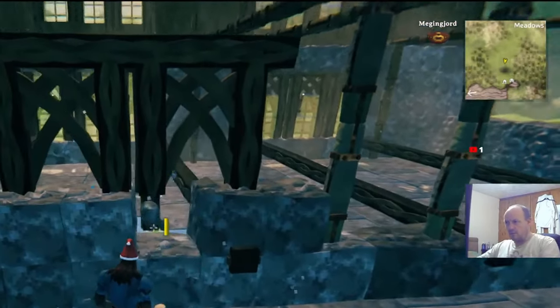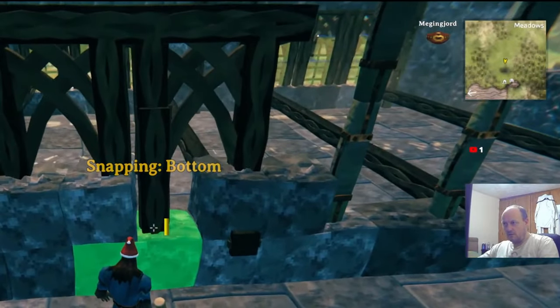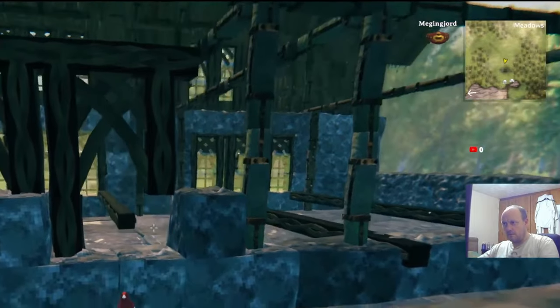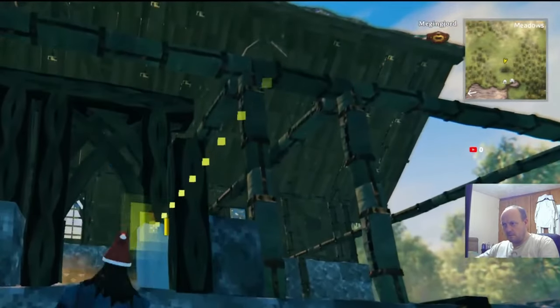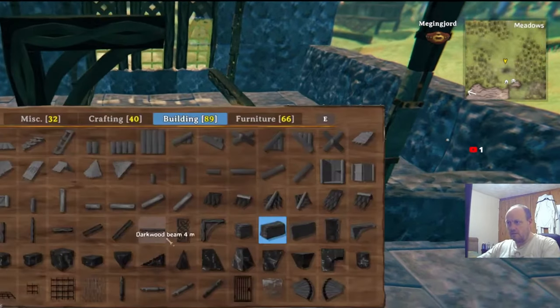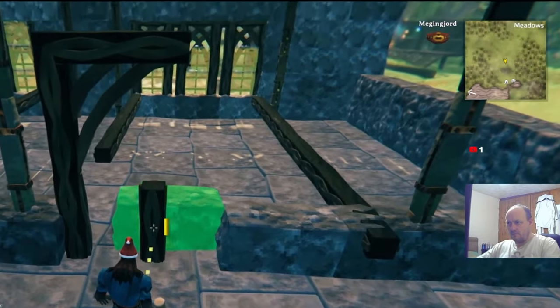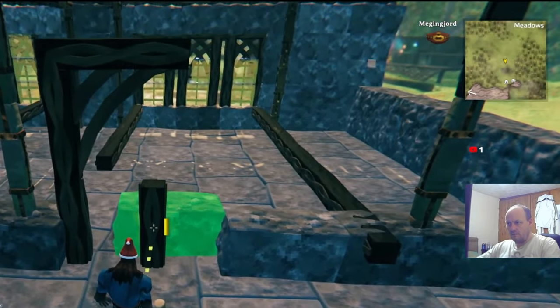If you want your windows to be at a specific height in your build, it may be better to start from the top down, because it is then far easier to sink the vertical beams into the ground. Problem 3 is easily solved if you want to sink beams into the ground to line up with other parts of your build. You can line up vertical beams against horizontal blocks or horizontal beams. Then you can hold down shift and have a lot more accuracy in what height you actually want them to be.